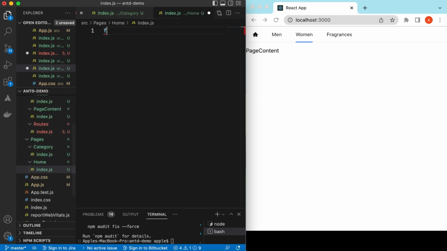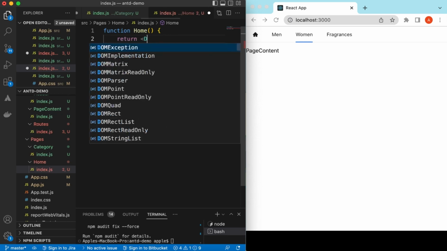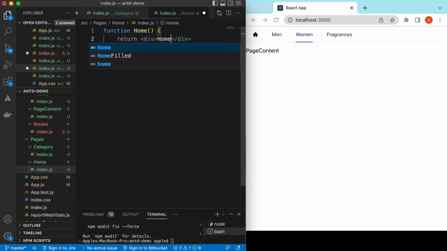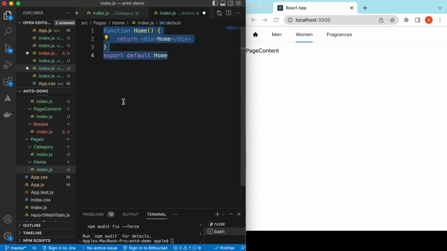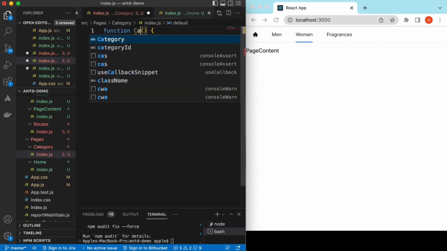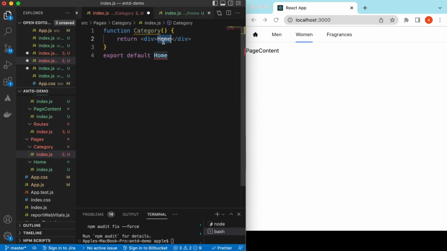Okay, and let's create a function inside that, and we can call it home, and we can export default home, and here we can return a div. You can say home, and inside the category, let's copy this one and paste it in the category. We can say category, and here we can say category, right? And again here we can say category, right?